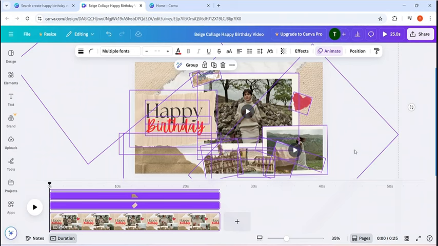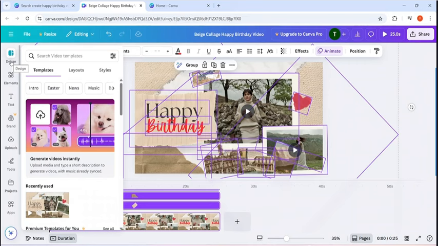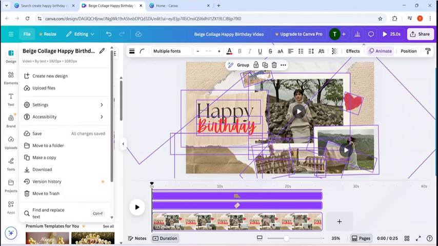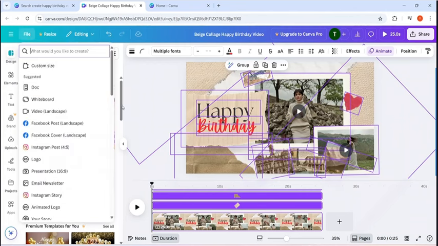Next is using the whiteboards. Once you go to design, and after using file, create new design, I'm using the option whiteboard.